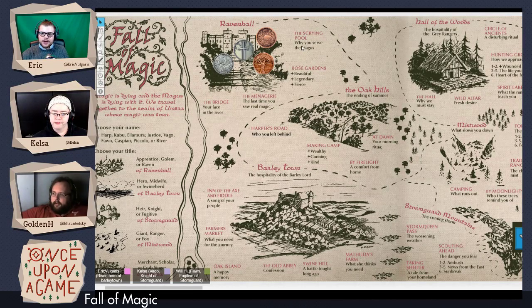And the idea is that we're going to be making short dictated scenes, or even role-playing scenes. You can introduce other characters. Other people can suggest to be in them and play different people. You don't always have to play yourself. You could play NPCs. They don't even have to be in the same chronological time. You can just do a scene where you're trying to answer the question that's presented. So, for example, if I was going to make a scene up here at the scrying pool, I would have to make a scene that explains why I serve the Magus.